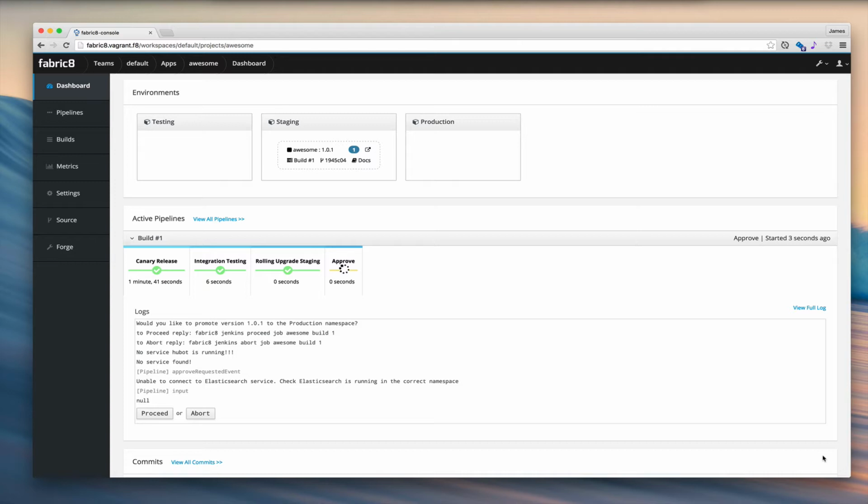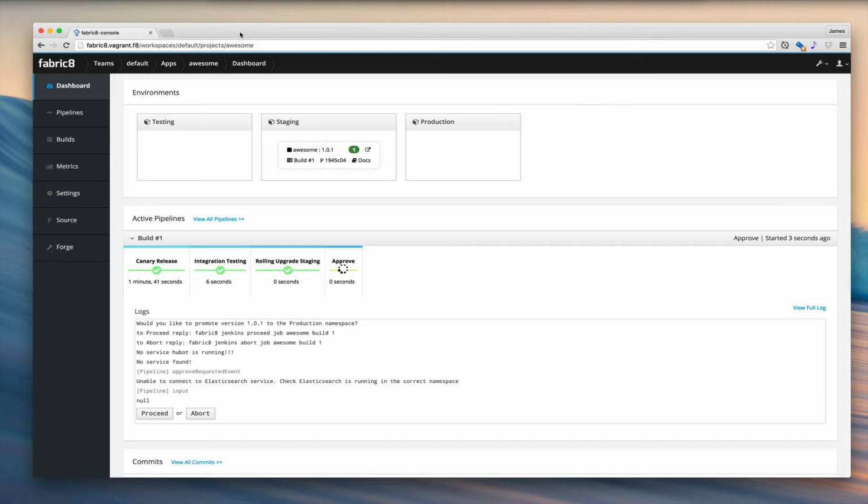The integration tests have just passed. You can see we're just staging the release right now to the staging environment. It's blue right now. It's going to go green any second when the whole thing is started and ready. Blue means it's starting a container, and then green means it's actually ready, using a readiness check. There we go, we're ready. So now we can try out our new microservice in the staging environment.